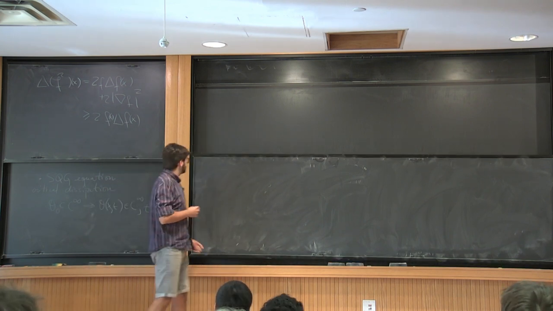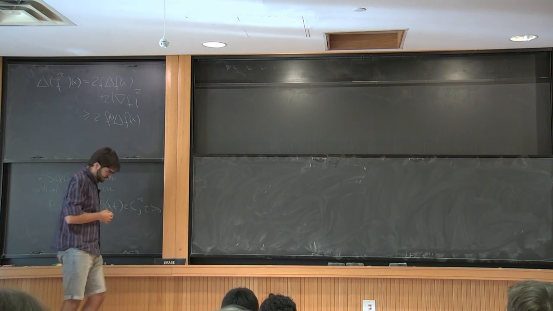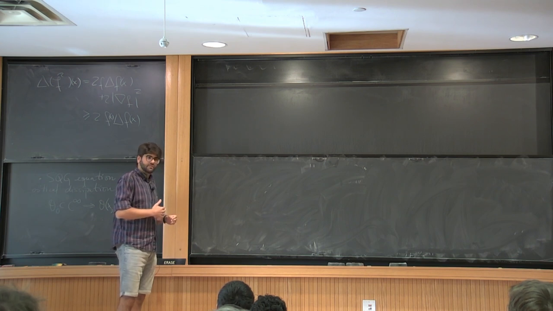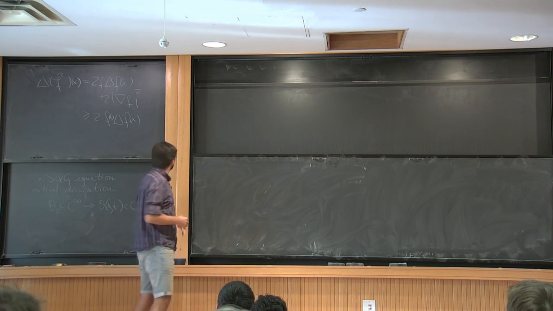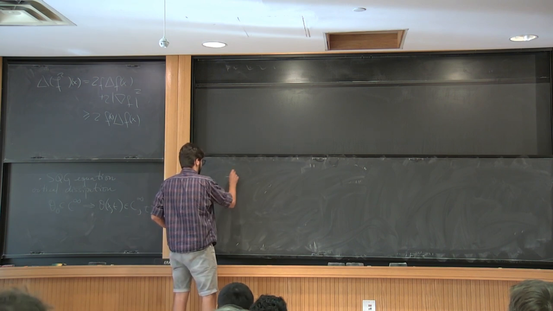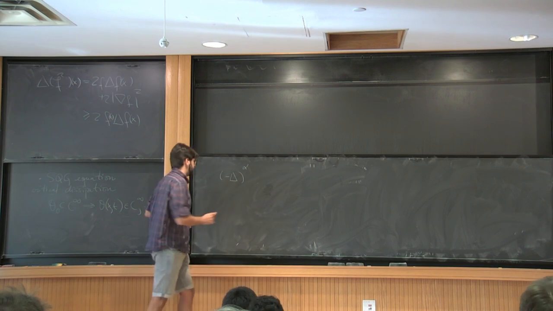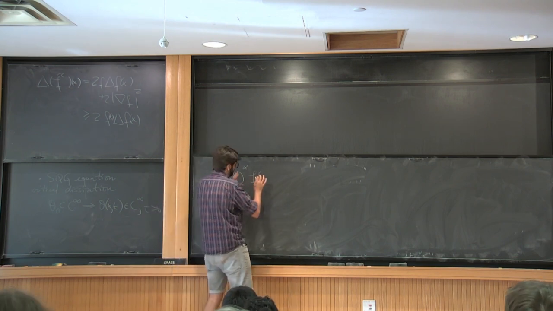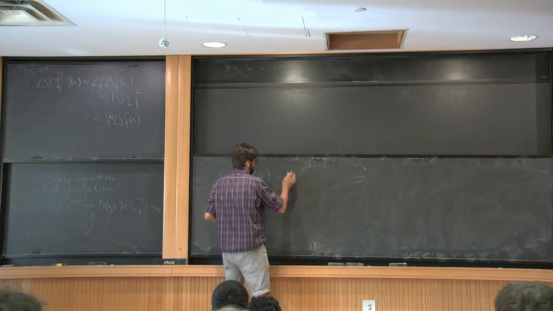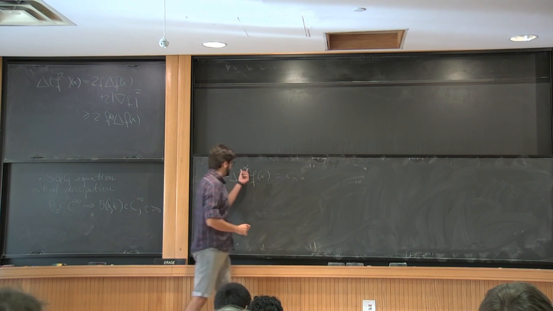So before that, I'd like to tell you what is the definition of the fractional Laplacian, which can be given as a Fourier multiplier, but then you can actually prove using Fourier analysis—I mean, this is a classical thing. You can prove that the fractional Laplacian acting on a function f, which is supposed to be smooth enough at a point x, is going to be up to some constant that will depend on the dimension and alpha, which is the number of derivatives here.